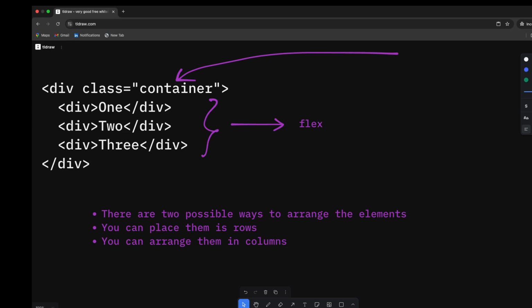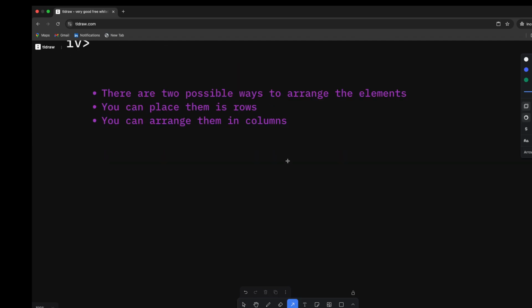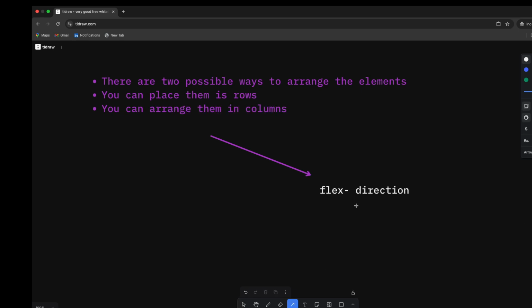You cannot do both simultaneously. Either they would be placed in rows, or they would be placed in columns. To define whether you are placing them in rows or columns, you use a property called flex direction, right? The flex direction indicates where the elements will be placed, either in a row direction or in a column.